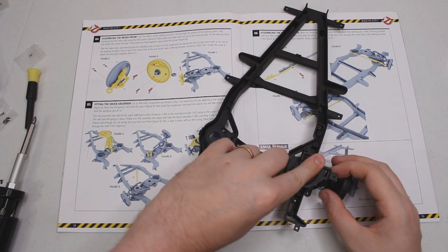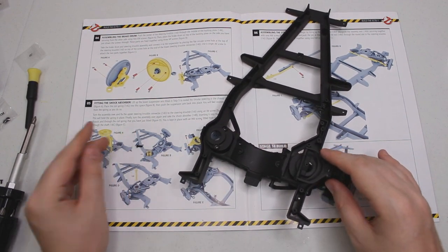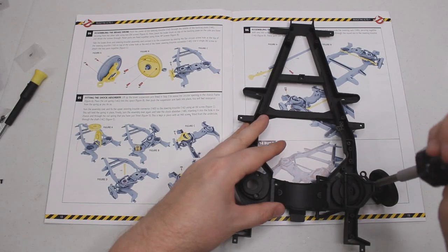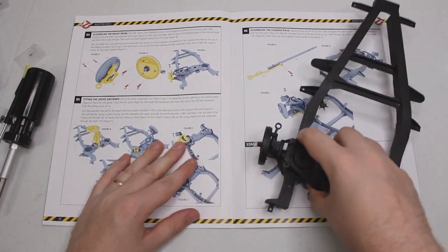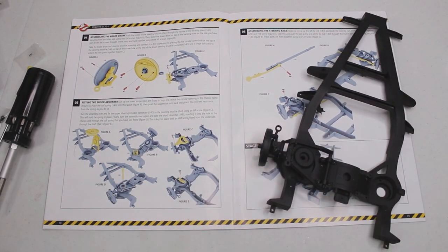And this, we're definitely gonna have to push down because once again, we have a spring in between here. So yeah, this is gonna have to be really nice and tight to hold everything in place. All right, and we got that in place there, and holy, that does feel a lot tighter now. Not nearly as loose. Once again, we got the spring in there, so there's some absorption there.